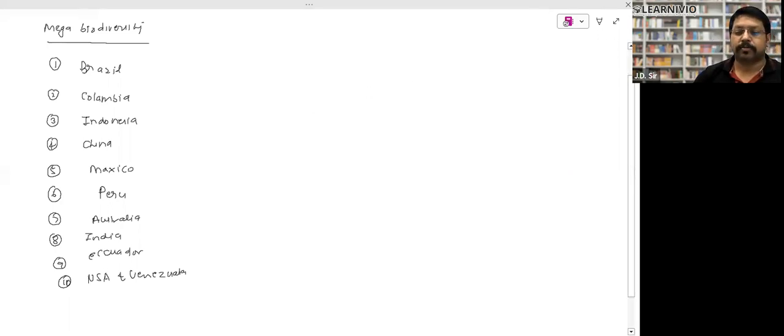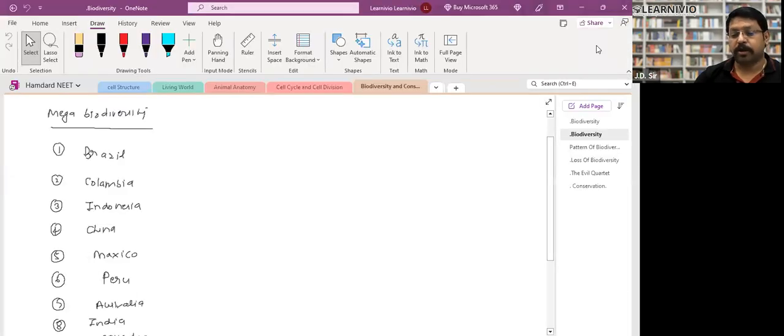Biodiversity depends on the quality of the water. You may have a question: why is this rule not applicable for aquatic animals? The reason is that the sun is capable of heating only the upper surface of the water. Only the top few meters, the superficial upper surface, are affected by sunlight and heating. The rest of the water has a similar temperature.